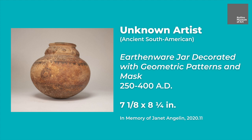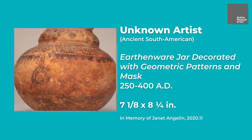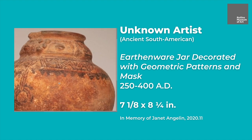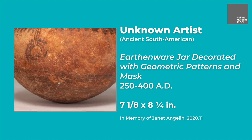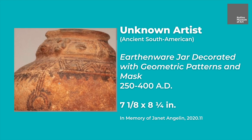The artist and exact purpose of this jar is unknown, but the shape and decoration of it can tell a lot about its function. The artist used black and red lines to create geometric patterns on the vessel, along with a small beak-like mouth and closed eyes. Its round body is large enough to hold materials without it spilling over the top, but its detailed decorations suggest that it wasn't used as an everyday object. As you create your pinch pot, think about how the shape and decorations connect to its purpose. Is your jar more of a decorative or sculptural object, or is it a useful everyday object?